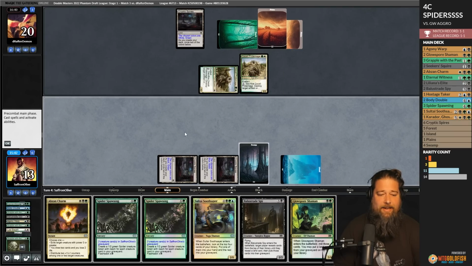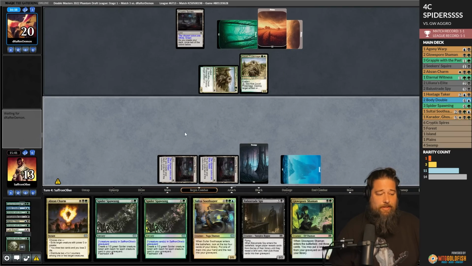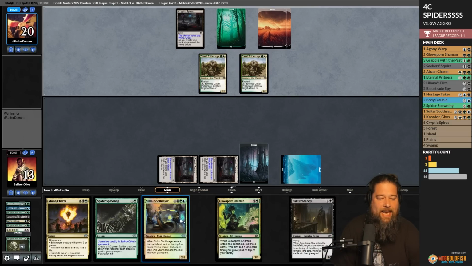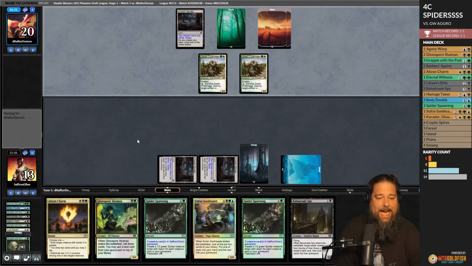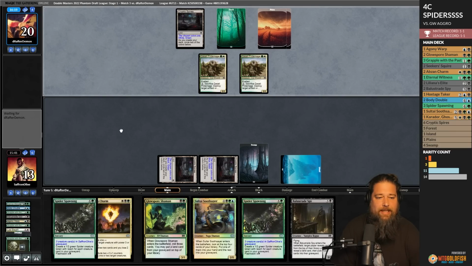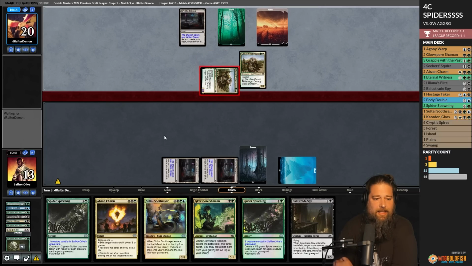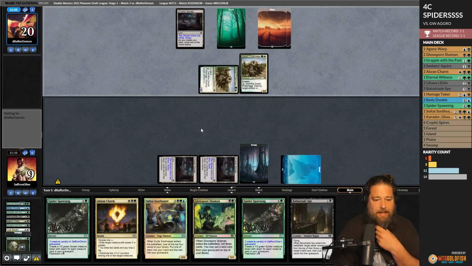Play Cryptic Spires. Well, I mean, this is huge. If we draw a land, we can play our first Spider Spawning. What does our opponent have this turn? Are we going to stabilize in time? So we're taking 4, down to 9. Hopefully our opponent does not have more to go with it, or we're going to be in a scary spot. Opponent combat hits us. Down to 9. Oh, a white source would be kind of helpful.